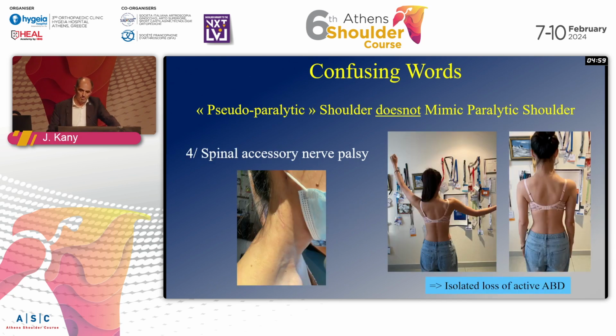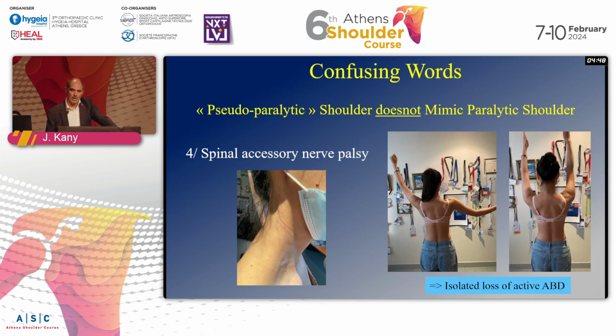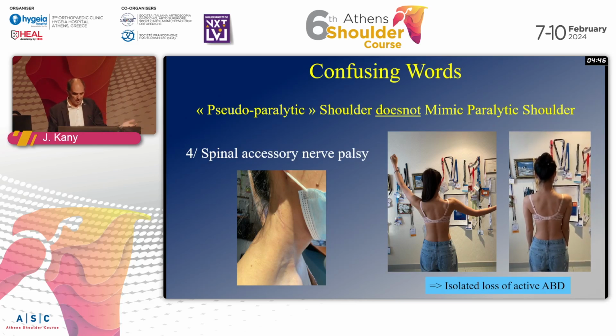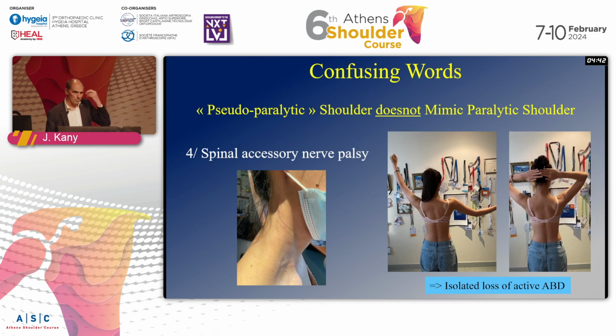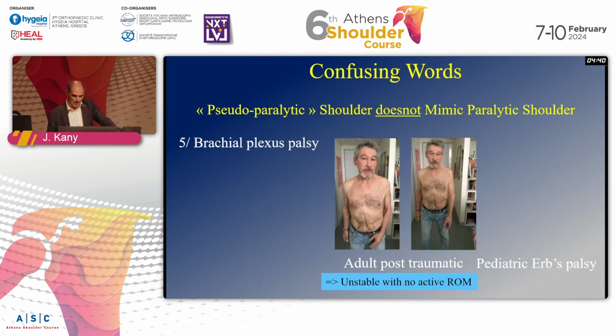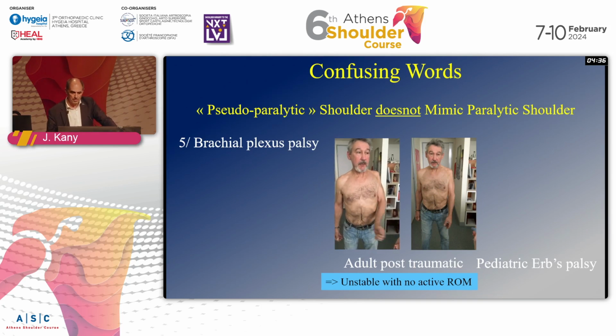So you may have a lesion of a spinal axillary nerve palsy, but this does not mimic a cervical shoulder. Look at, you have no good elevation, you have no abduction, so this does not look like what we think about cervical shoulder. So finally, this is a brachial plexus palsy, C5, C6, with no recovery.